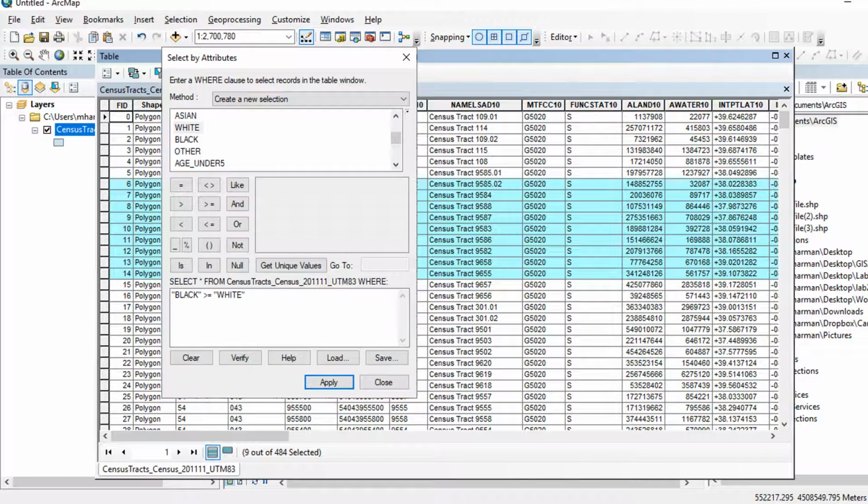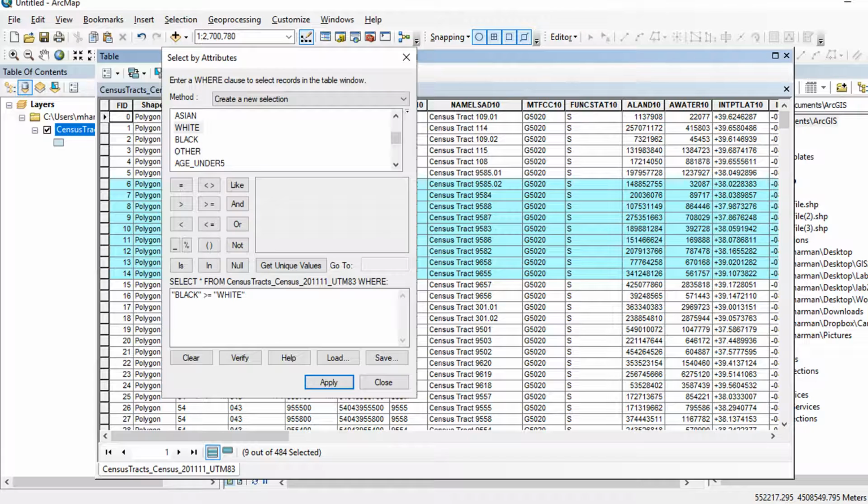Next, I'm going to show you how to use something else called Select by Attributes. Now, up there in the top left of the table, the attribute table right behind this GUI, at the far left, there's a little drop down. And one of the things that is on there is Select from Attributes, or Select by Attributes. And what this does is allows you to do a couple of different things. I want to point out something. See where it says Method? If you're starting out and you want to select and create something new, you have to have that set to create new selection. There are other options like select from current selection, things like that, that can mess up what you're trying to do. So be careful.